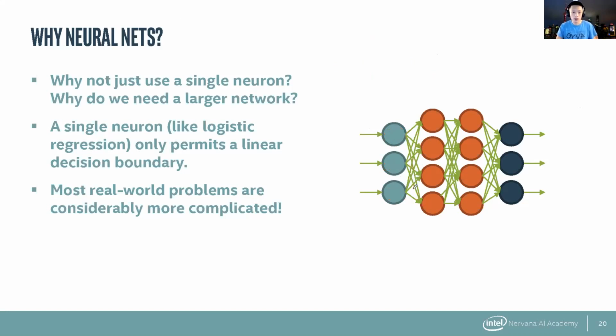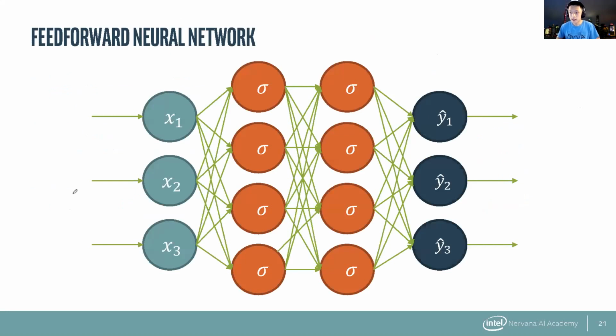Now, one thing that I would like to clarify in terms of the neural network architecture is just a concept check to make sure that you're following everything correctly. Each neuron gives its output value to every single neuron in the next layer, like this. So this one gives it to this one, this one, this one, this one. The second one gives it to first, second, third, fourth. And then the third one gives it to the first, second, third, fourth.